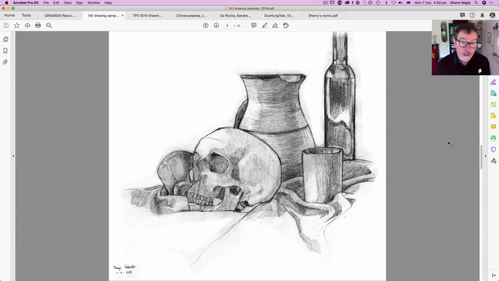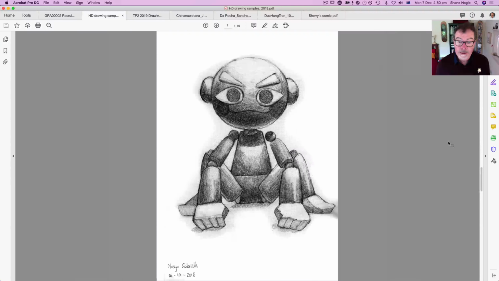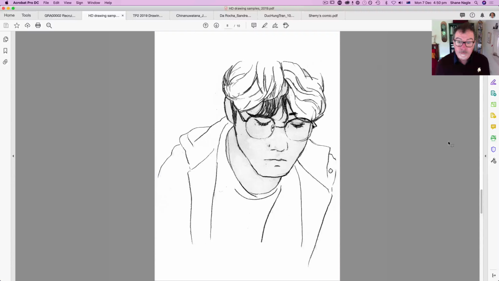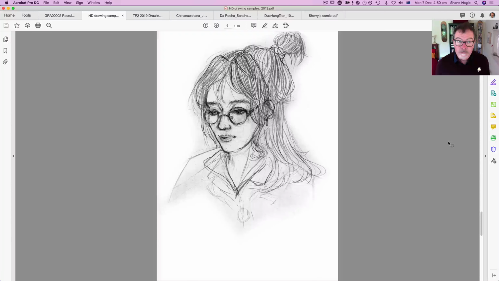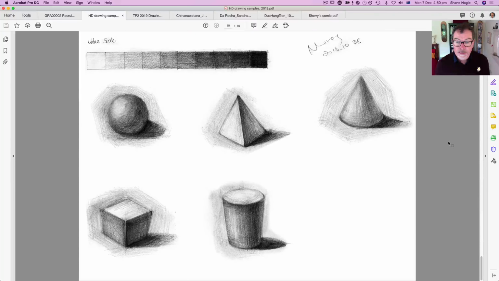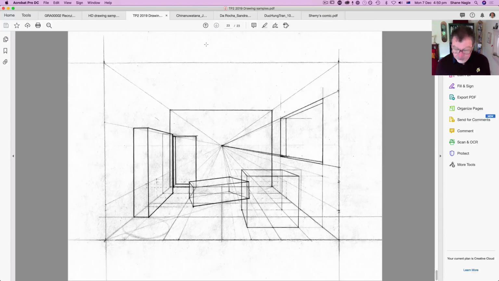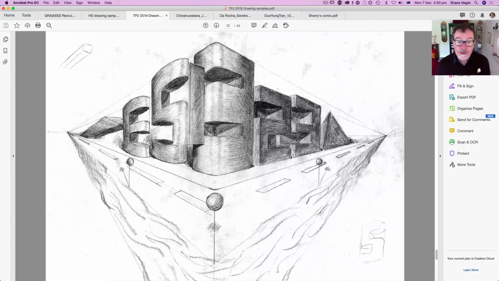This is a still life drawing where you set up some objects and copy them using pencil, and you attempt to add tone and to try to show them very clearly as three-dimensional objects. This is the basic geometric form task of building tone. Here's one of the perspective tasks.